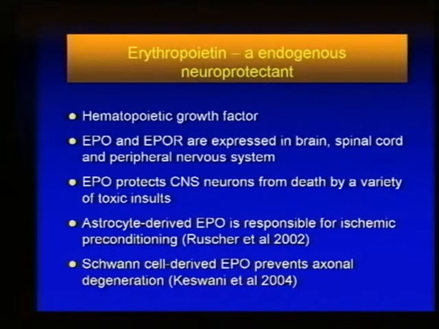And more recently, some work done in our laboratory shows that the glial cell in the peripheral nervous system, i.e. the Schwann cell, also produces EPO in response to any form of axonal stress, trying to buffer against that axonal degeneration. So this is a natural factor we think works in a neuroprotective capacity. So when these experiments were done, we were thinking, could we use this therapeutically in patients? So if we gave more EPO, would that increase this neuroprotective capacity?